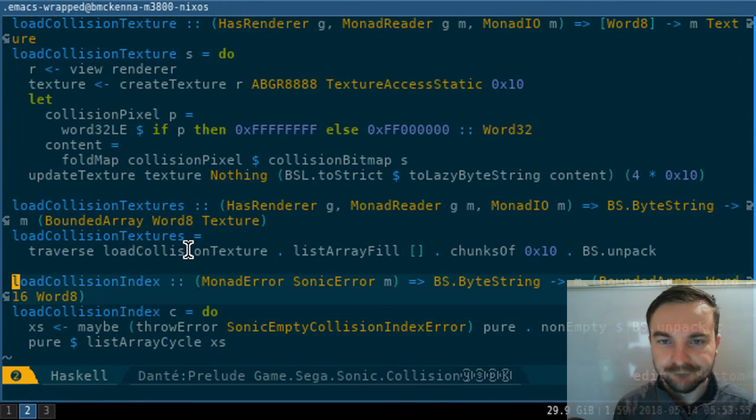Okay, so now instead of that, I've got this bounded array of word 16 to word 8, and I think I need to say I want the block collision now.